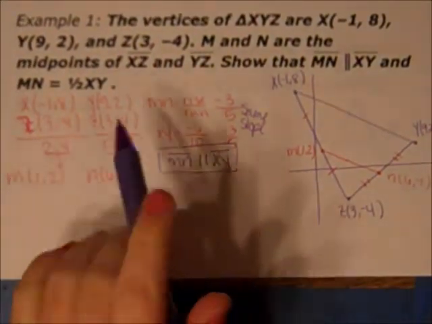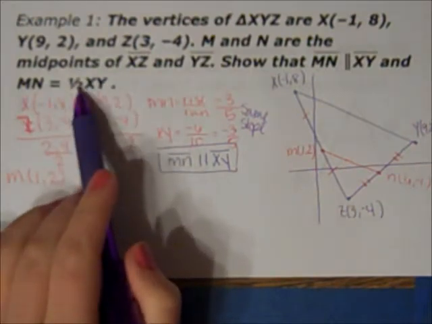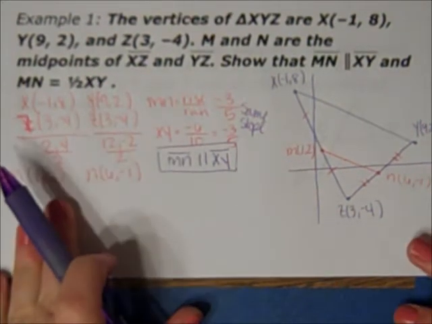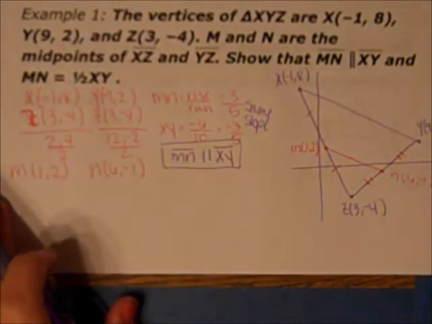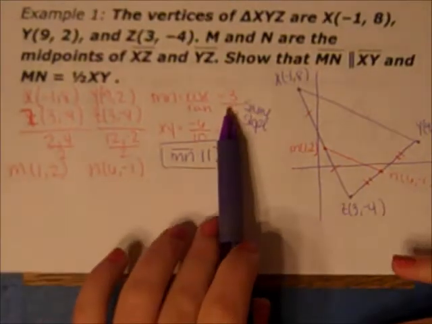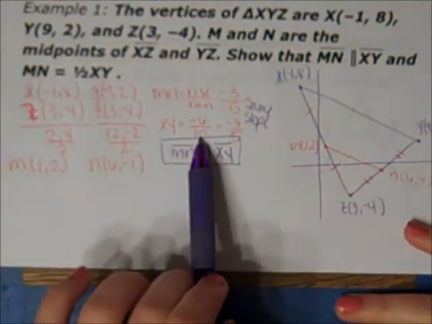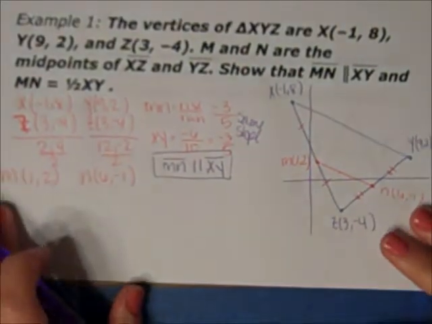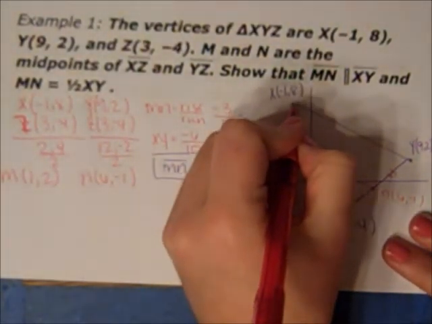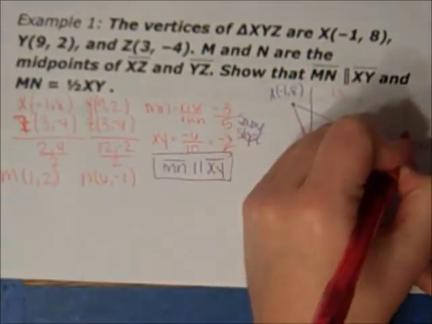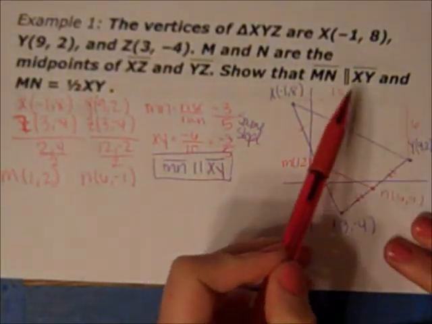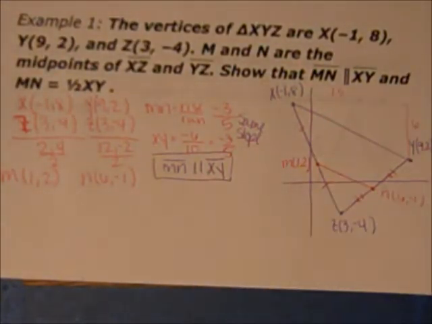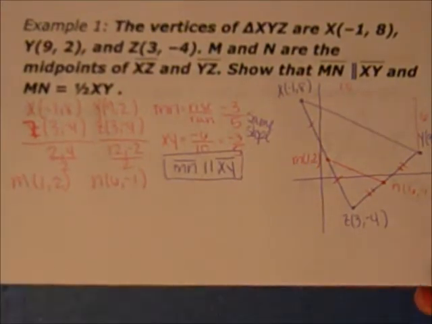The second part says that I need to prove that MN is half the distance of XY. So we're going to do distance or Pythagorean theorem, whichever you prefer. Now, Pythagorean theorem works out being easier here, and we also saw in chapter 3 with lines that I could use the numbers from the rise over run for my Pythagorean theorem, and we know that works out because I just figured out that this went over 10 and down 6. So those are the two sides of your Pythagorean theorem. a squared plus b squared is equal to c squared. So really, after I found the slope, I kind of have this halfway done already.